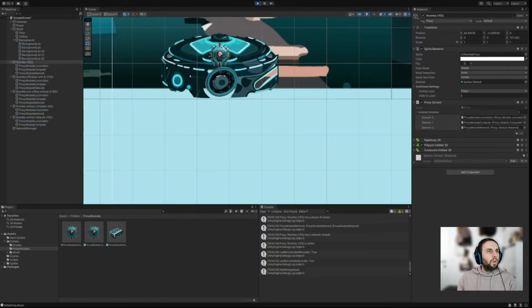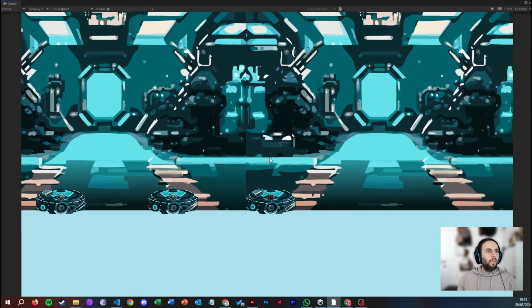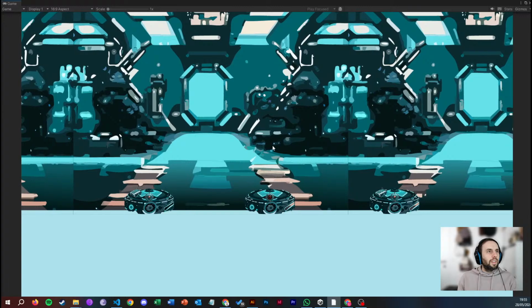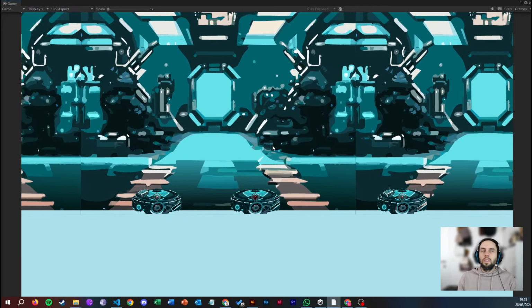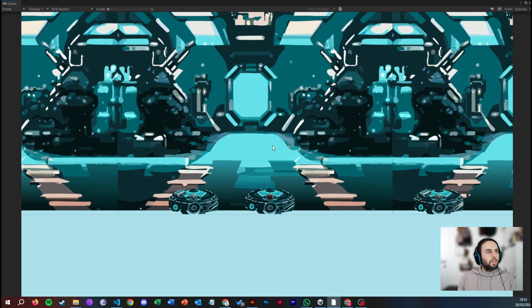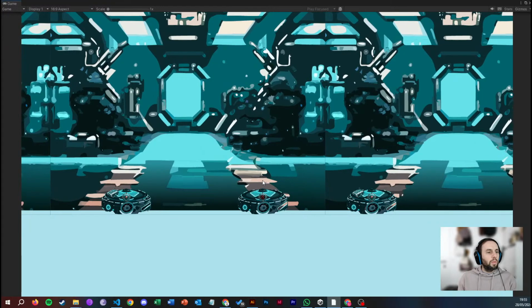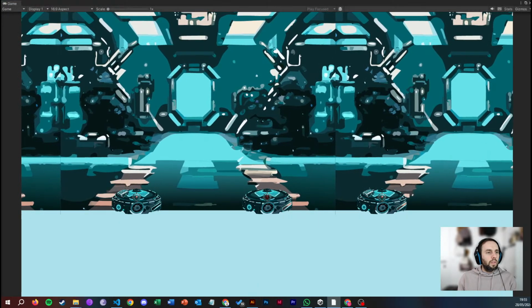Whoa. This looks pretty bad though. Why did that one thingy start moving though? Anyways, we need to work on these sprites because the bottom should actually be completely flat for these things. But that's not an issue right now.